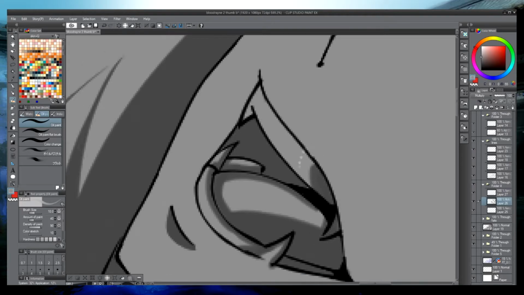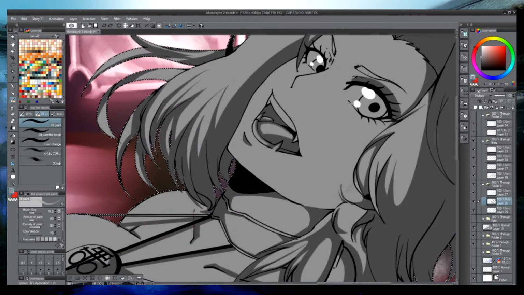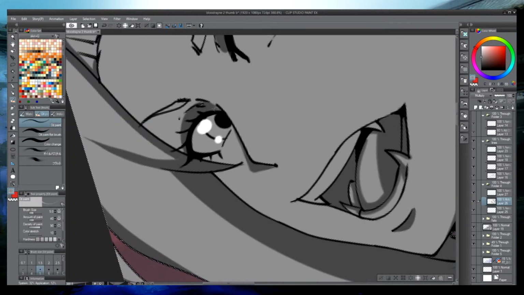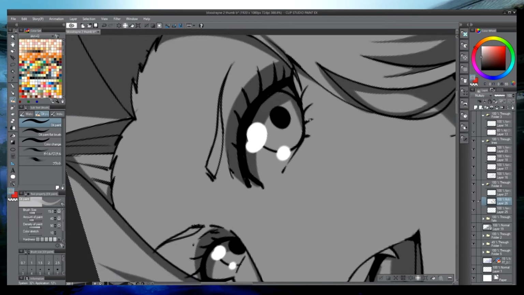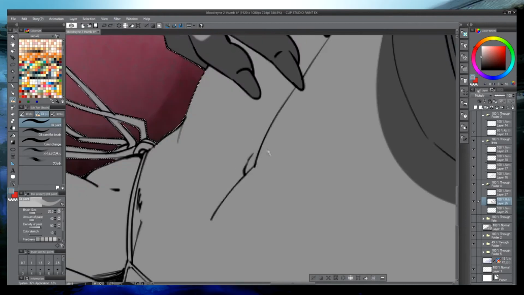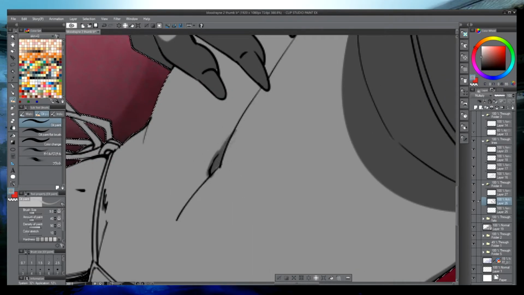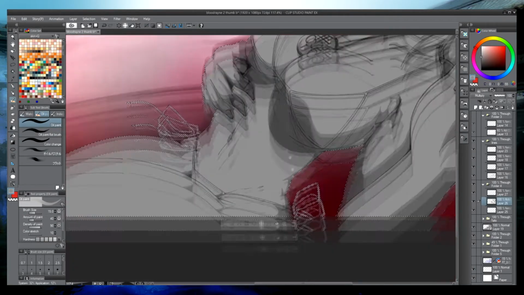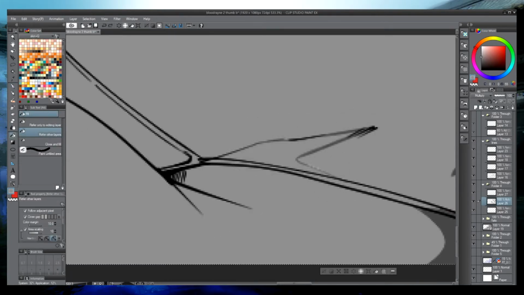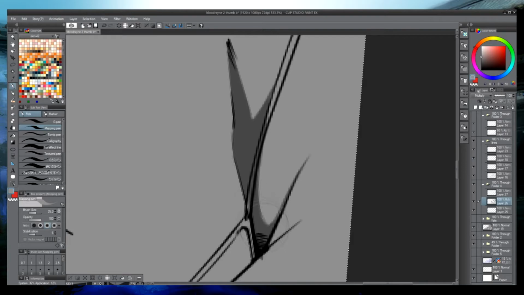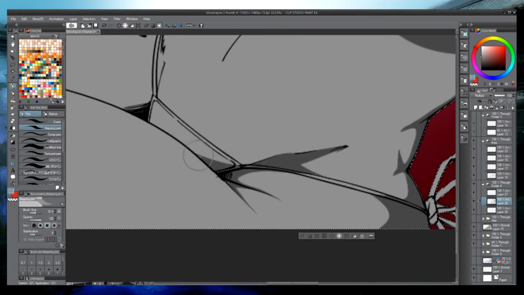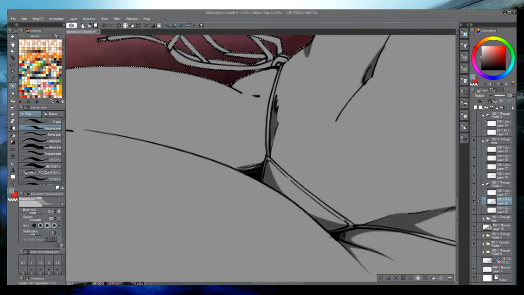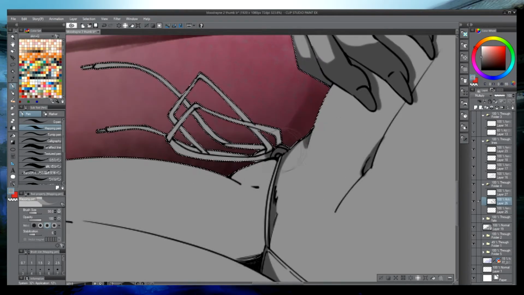I got nothing to say. Just shading. Yep, shading. Doing cell shading. It's time consuming, but faster in certain other ways. Certainly not as time consuming as painting is, but it's time consuming for sure, because you want to make sure everything is as you want it. And you want to make sure there are no gaps, because if there are gaps, then your illusion of cell shading is just ruined.